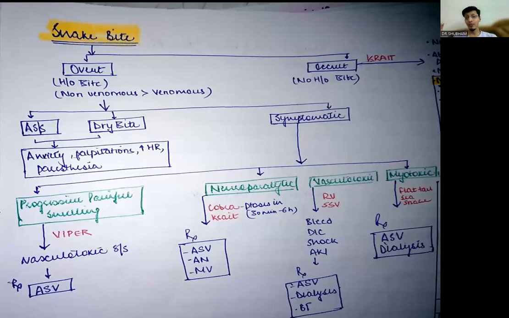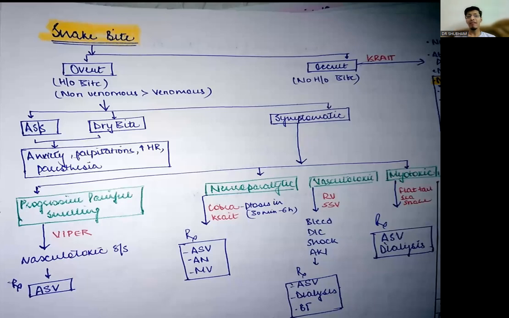I'm not going to go into which type of snake it is, whether it is a poisonous or non-poisonous snake, or the anatomy and physiology, not at all. I'm just going to elicit the clinical points relevant in the clinics and the emergency wards. So we'll see the classification and how clinically you can assess it, whether it is a vasculotoxic, neurotoxic, or myotoxic snake bite. First of all, you have to see whether it is an occult snake bite or an overt snake bite.